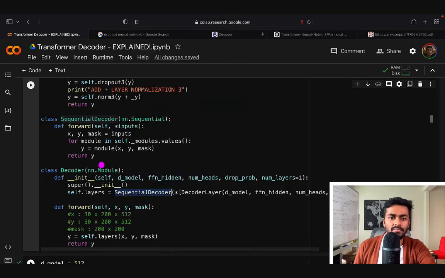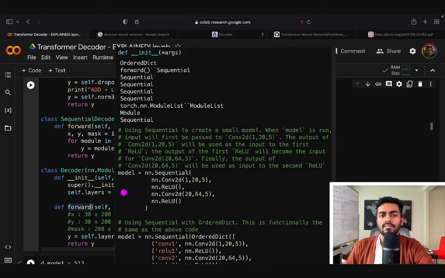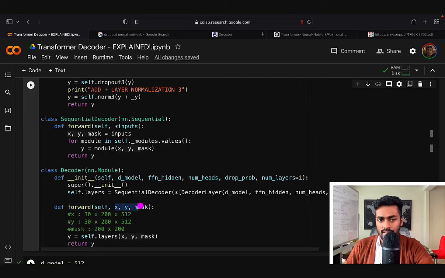And this is mostly because when I want to call the forward pass, if I had used just Sequential on its own, you cannot pass in more than one parameter. And because I have more than one parameter to pass, I need to pass in a mask, for example, that's kind of why I've implemented my own SequentialDecoder, because I just can't use this directly.